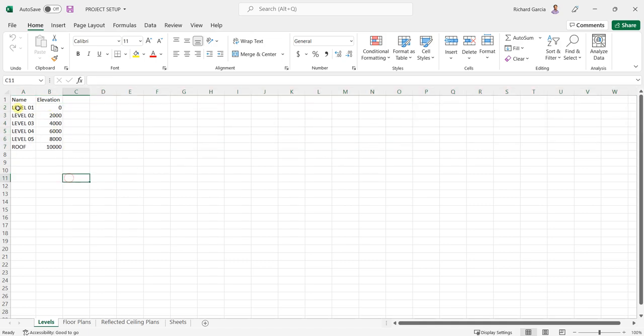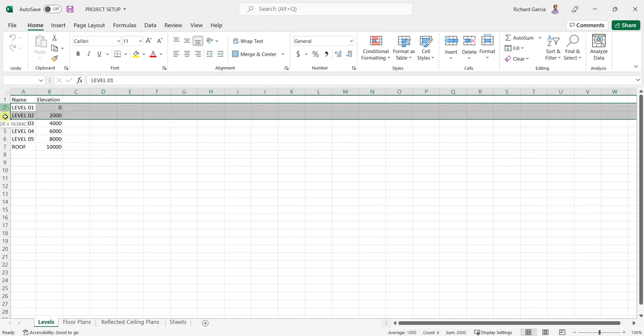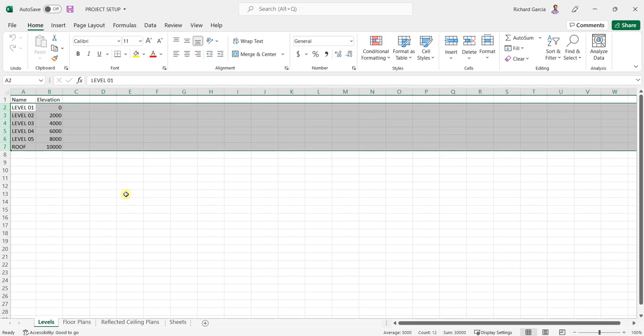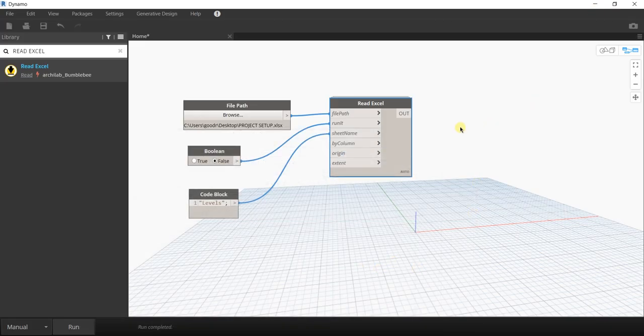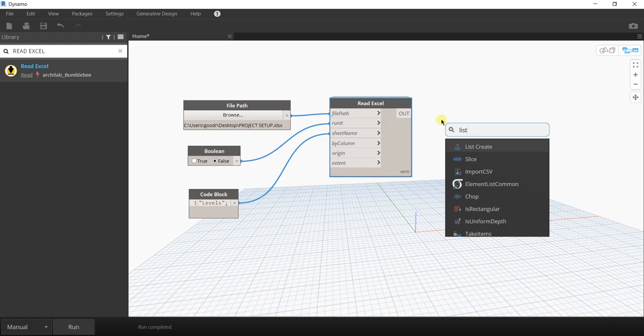Okay, so these are the data. So that's why what I'm going to do is generate the list, but I want to show only this one. And then after that, another list that will show the rest here. Okay, so what I mean is this one. So I'm going to right click and then search again. I'm going to type here list.